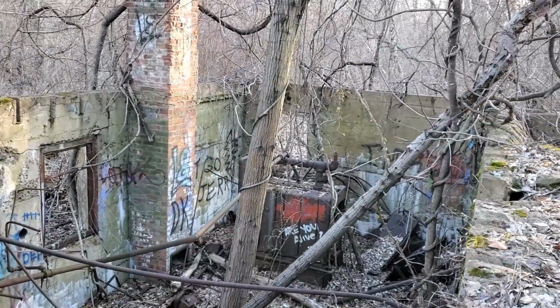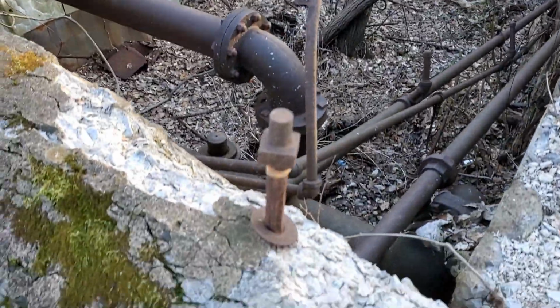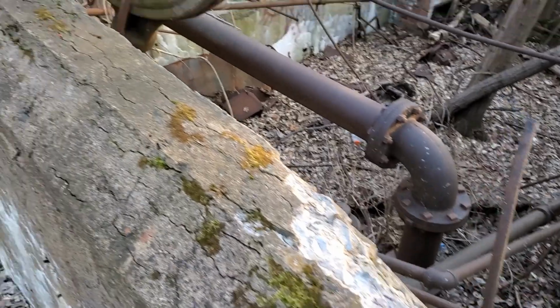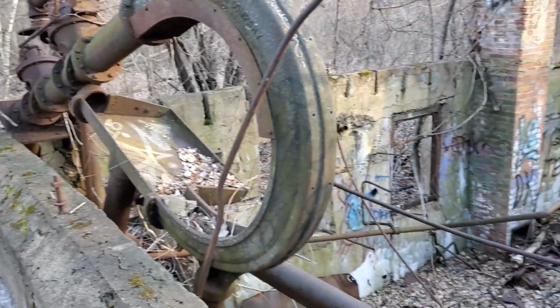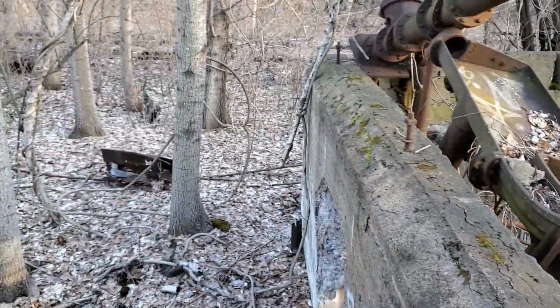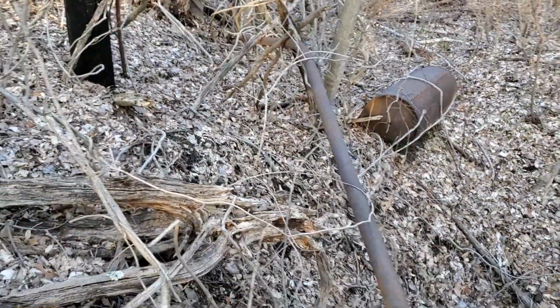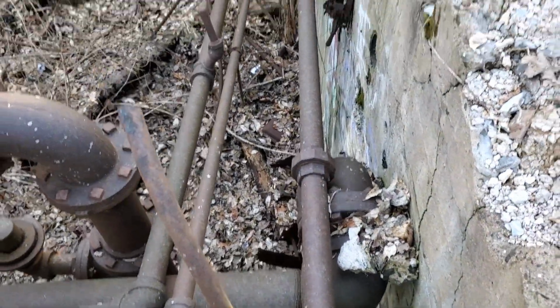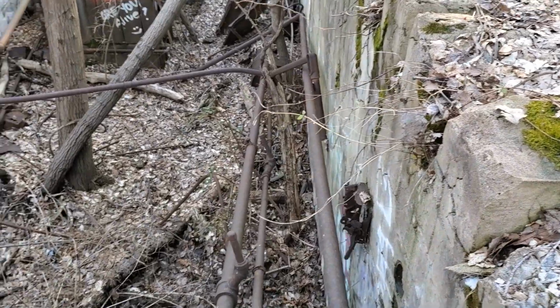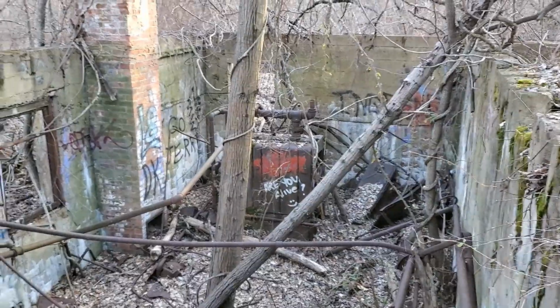And I guess that's a boiler down there? Yeah, that's the old furnace. You can see the anchors from where the building was anchored. I would assume it's an old coal furnace because you get coal everywhere here. This is wild too, this pipe coming out of the wall. It just goes over, bends up, and then bends down. And then it connects right there with a union and goes down. Actually, it looks like it goes down to that boiler. The boiler, yeah. I guess so.